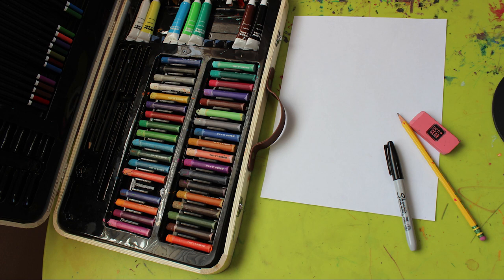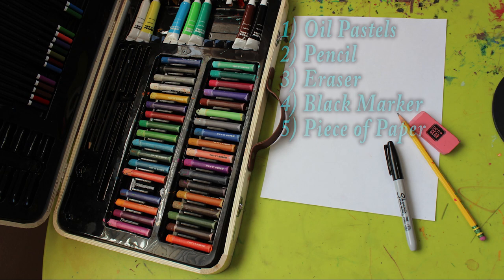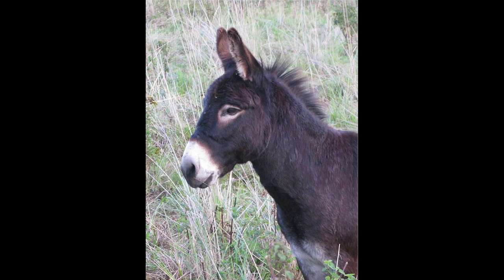For today's art lesson, you are going to need oil pastels, a pencil and eraser, a black marker, and a white piece of paper. If you don't have oil pastels, that's okay. You can use crayons or colored pencils. This right here is the donkey that we'll be using as a model for our drawing.